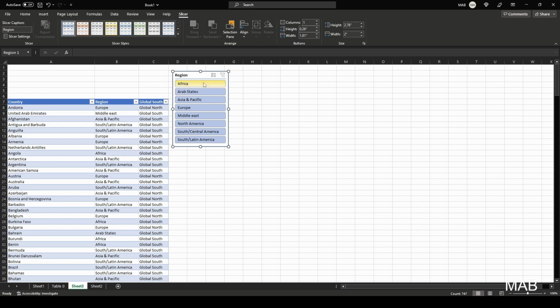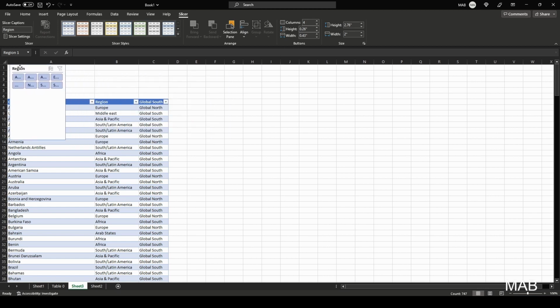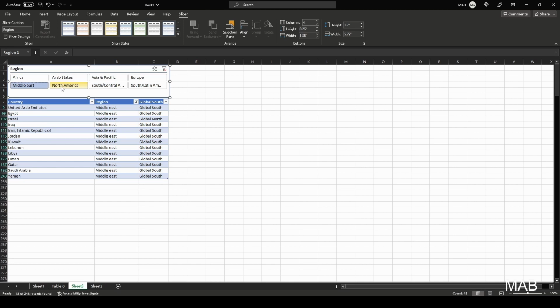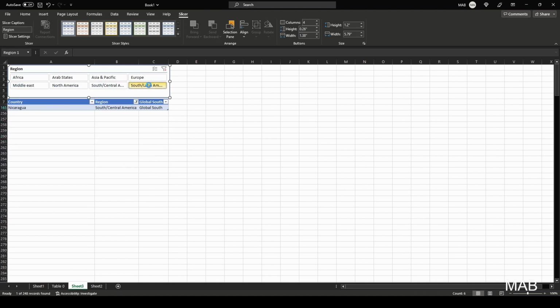Then it will show up like this. Let's say we don't want it as a single column, where we want it to fit up here. We press on the slicer. We go up here where it's certain columns as one column, and we can change it to the number of columns we want. Let's say I want 4, and then we move the slicer up here and we fit it like we want. As you can see now we have an active slicer that we can use to filter this information.